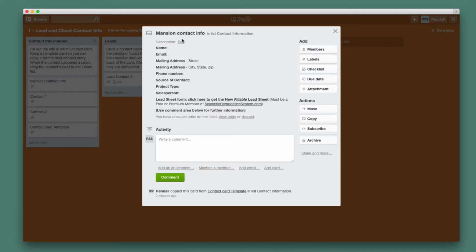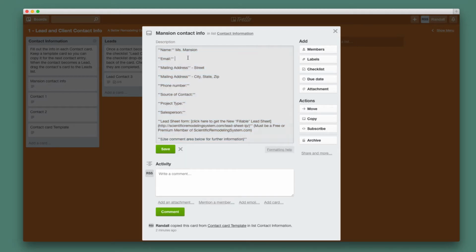and we'll call her Mansion at SRS. I'll just say call her SRS.com, and then you put in the street name. You can erase that.